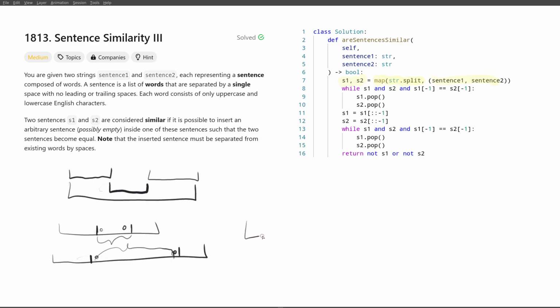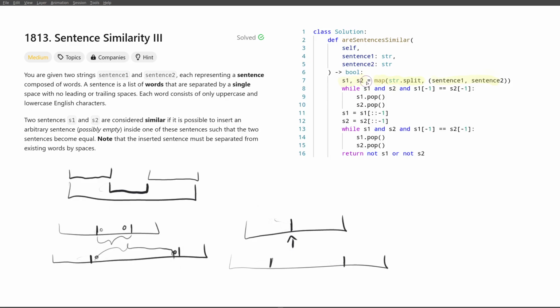But if instead we have the common prefix be here, common suffix be here, and they constitute the whole smaller string, well, that means that this part is the sentence that we can add in the middle to create this longer string. So in other words, we have to see what the longest prefix is, what the longest suffix is, and if nothing remains of one of the strings, that means that it's possible to transform. Otherwise, there remains some core, some middle of both the strings that differs, and in such case, it's impossible to transform one into the other.